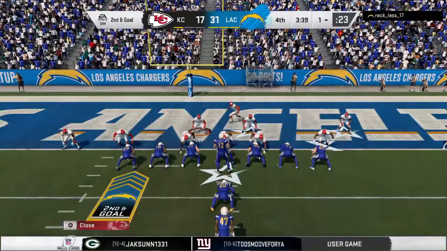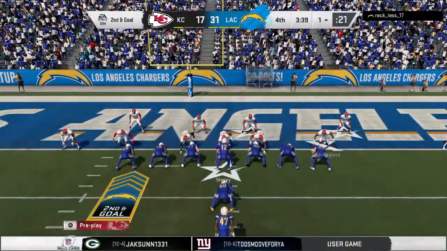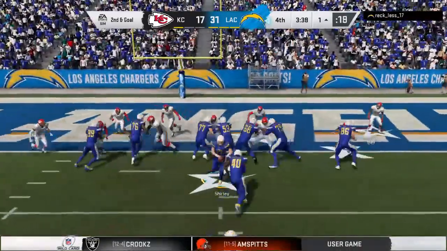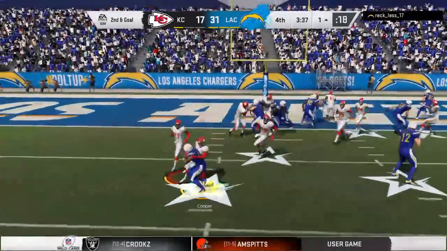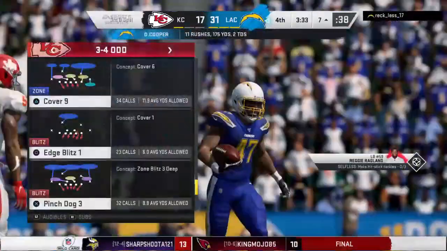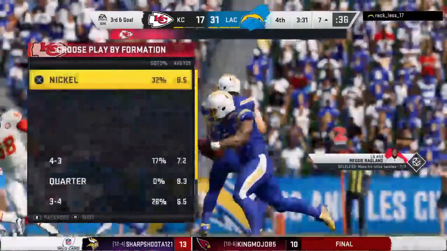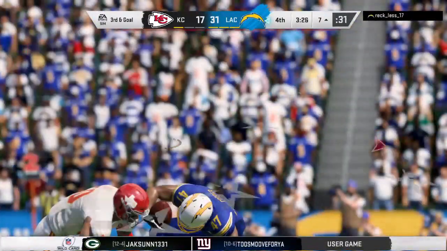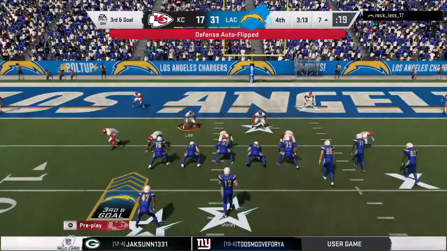Another shot from the 1 on second and goal. They'll keep it on the ground. It's Cooper. And that one blown up quickly as he's going to be stopped before he could even get started. It's a 6-yard loss on the play. And that is going to set up third and goal.